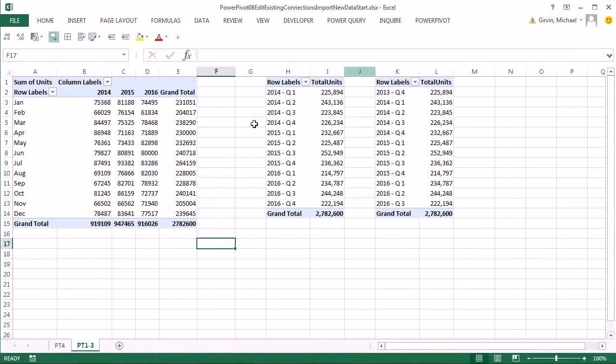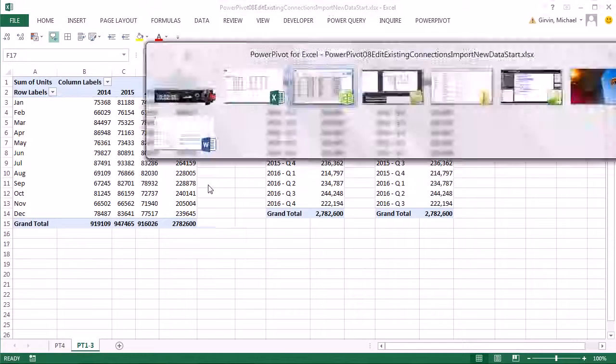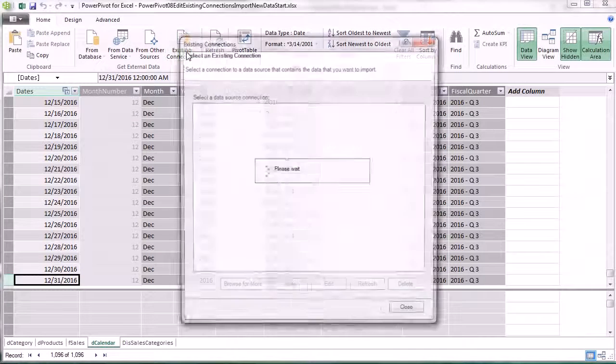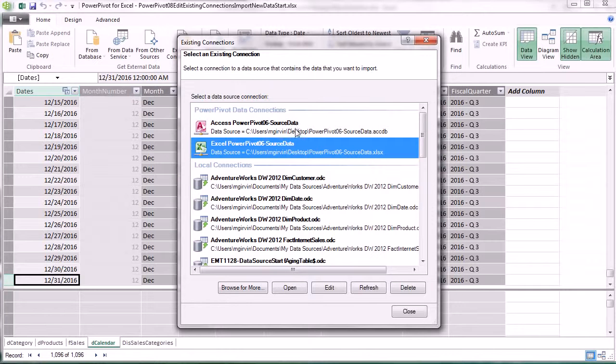Now let's go to our data model window. The first thing we need to do is go to existing connections. Whereas before we saw how to go to this connection and get a new table from this file, here, that's the wrong name. The data model is connected to the wrong file name.